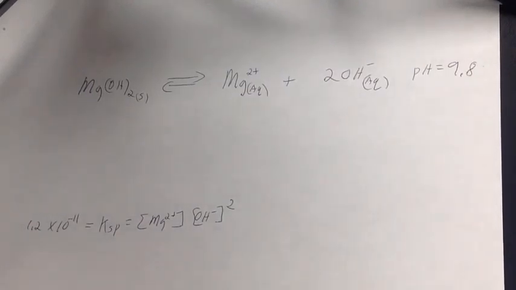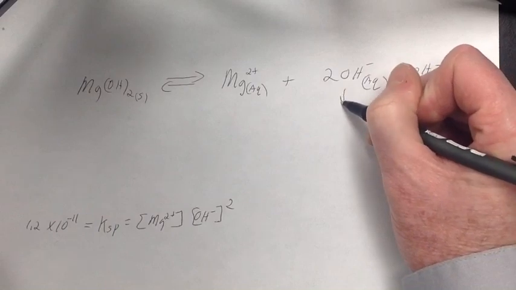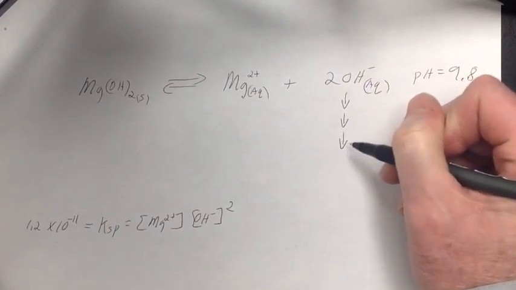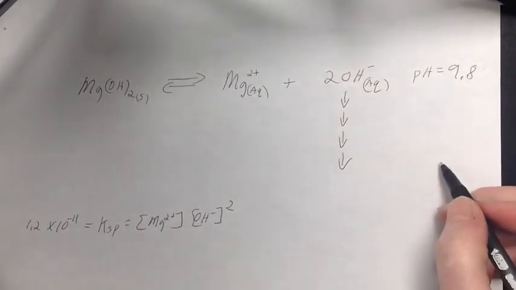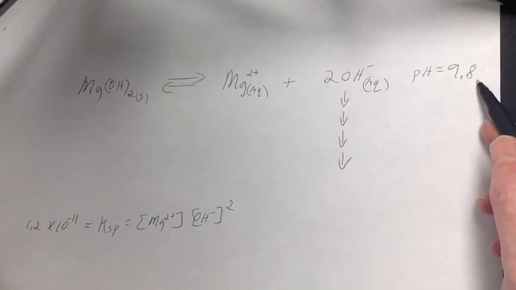So let's add hydrogen ions. As we add hydrogen ions, that's going to react with the hydroxide ions, and that's going to make water. The more hydrogen ions that I add, the lower the concentration of the OH minus becomes. So I'm going to be down here as that concentration decreases. I'm obviously going to get a change in pH. The pH is going to be going down.